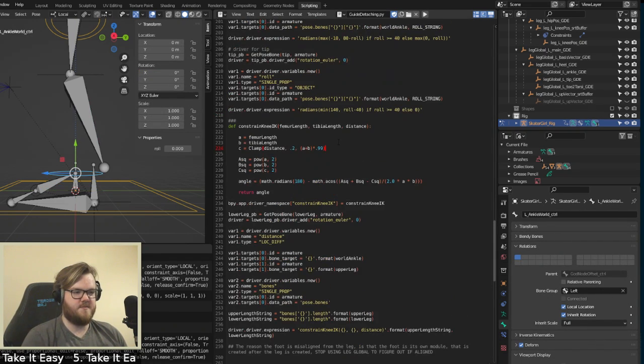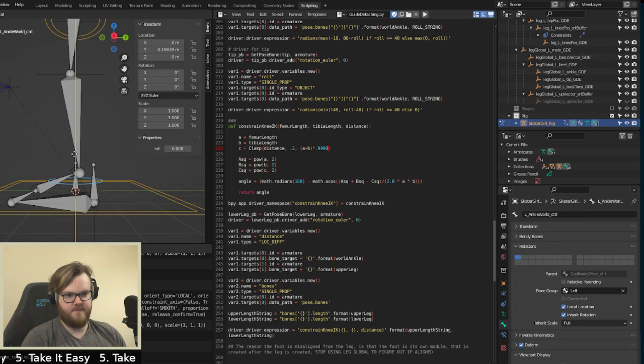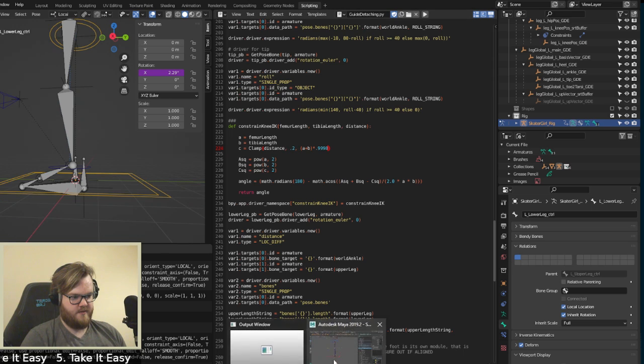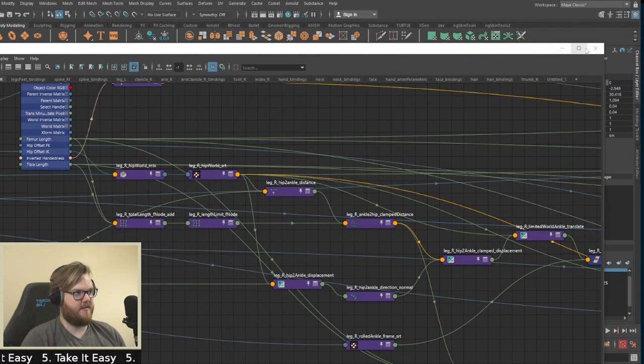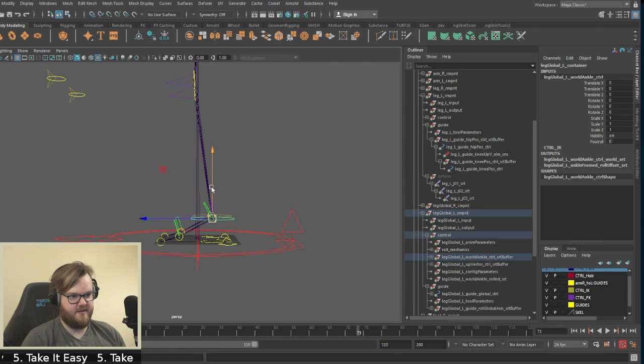I think it's just these numbers, like the numbers are so much wider in Blender, or smaller, I guess. So the angle is getting stretched way more if I pull this down.